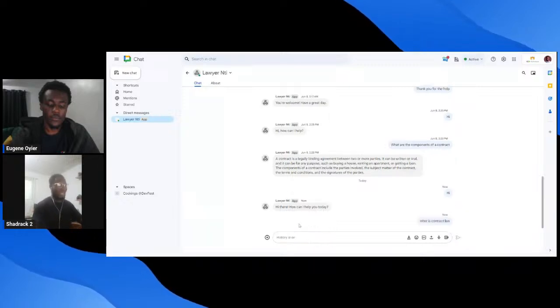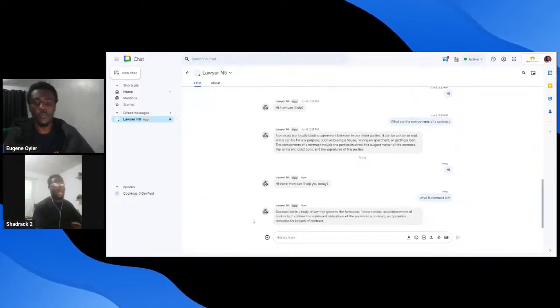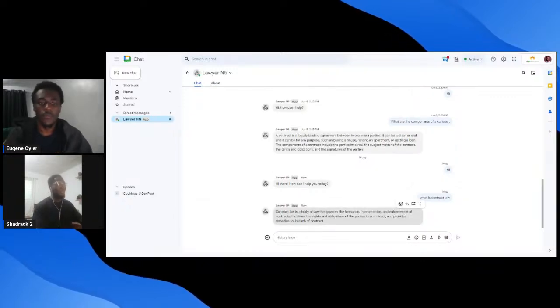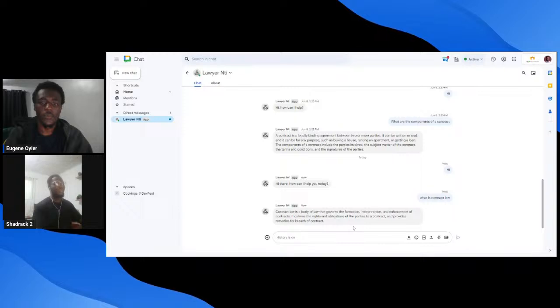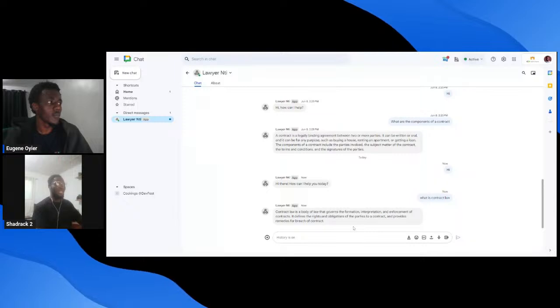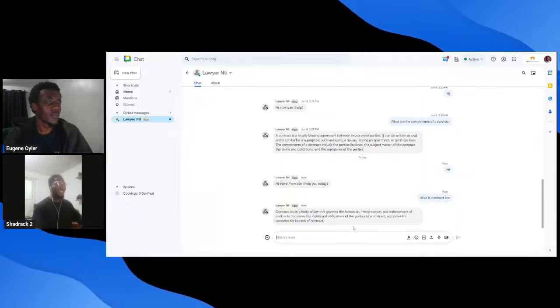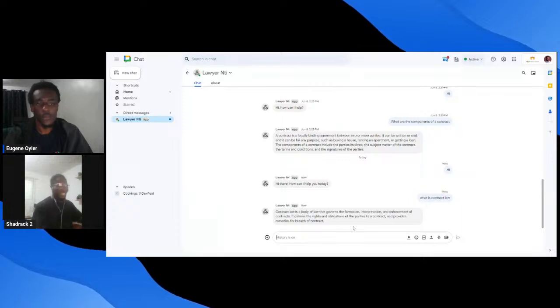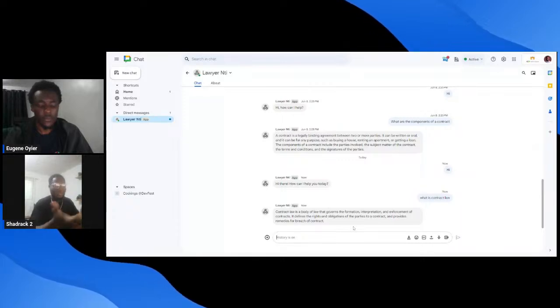All right, so let's see. It says that contract law is a body of law that governs the formation, interpretation, and enforcement of contracts. It defines the rights and obligations of parties to a contract and provides remedies for breach of contract. So it has actually told us the meaning of contract law.